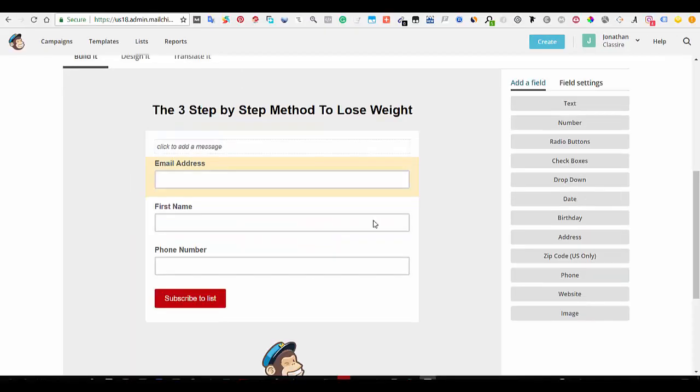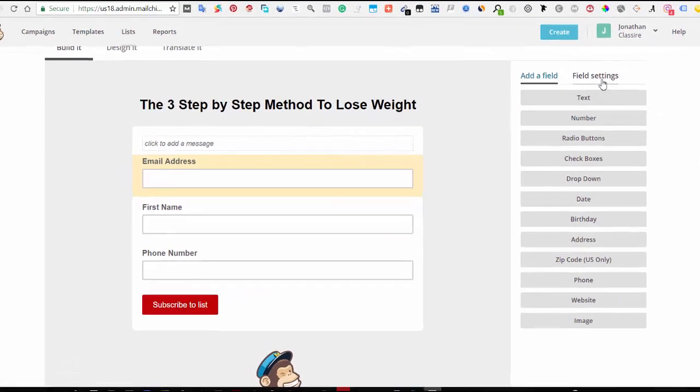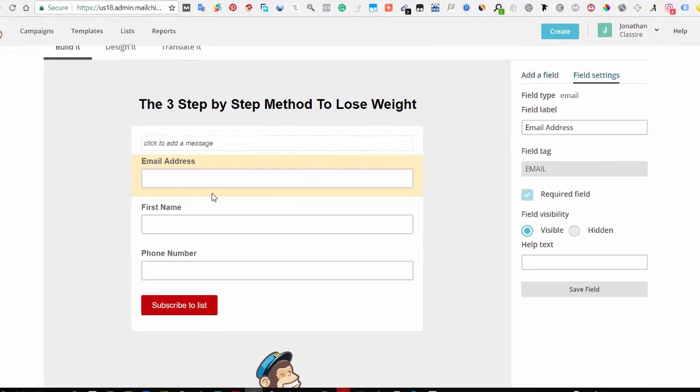To add a field, all you need to do is come over here and choose the field you want to add. You want to add text, you want people to fill in some text, dates, address, website, or image. You just fill in what you want, and here you can also customize the field itself.